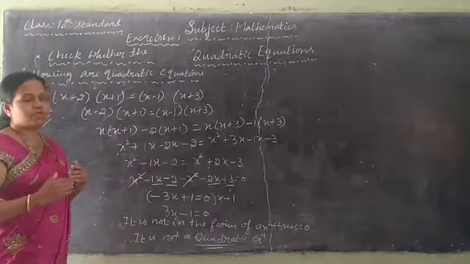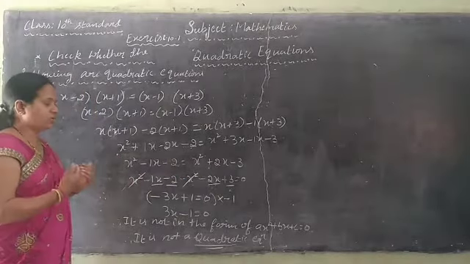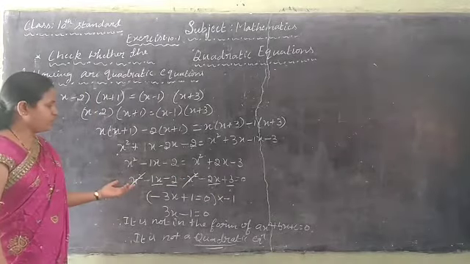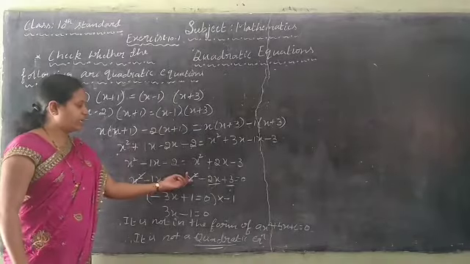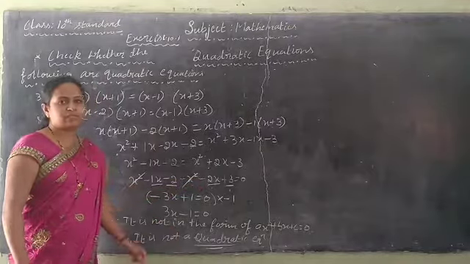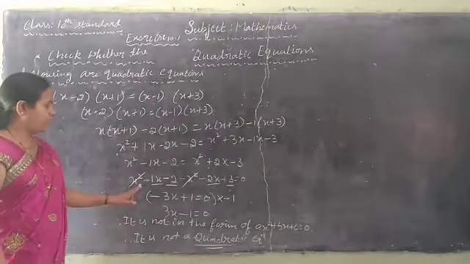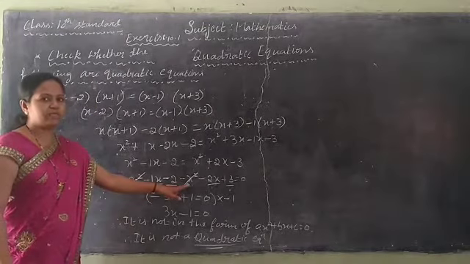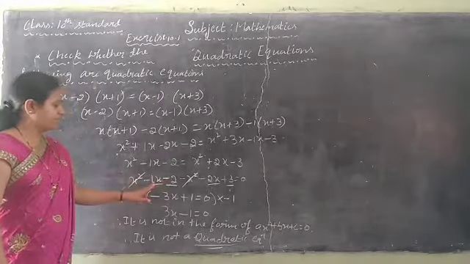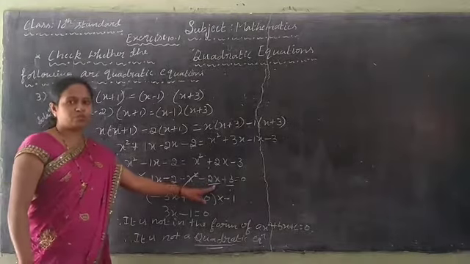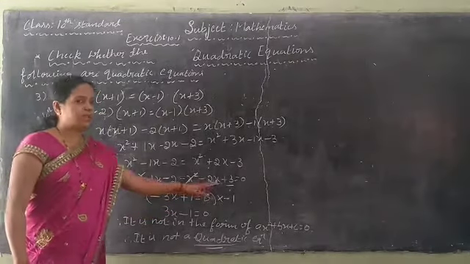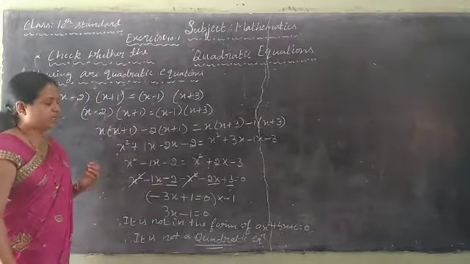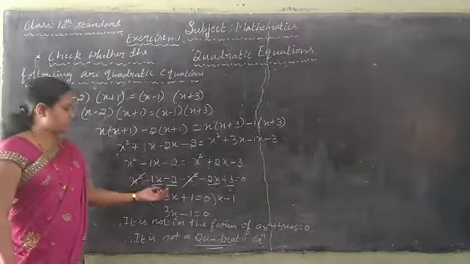In the next step, what you are doing is transfer right hand side to left hand side. When you transfer, there will be a change in the sign. Minus x square minus 2x plus 3 is equal to 0. Plus x square gets cancelled with the minus x square. In the remaining, minus 1x and minus 2x. When you add, you get minus 3x, minus 2 and plus 3. When you subtract 2 from 3, we are going to get plus 1, children.